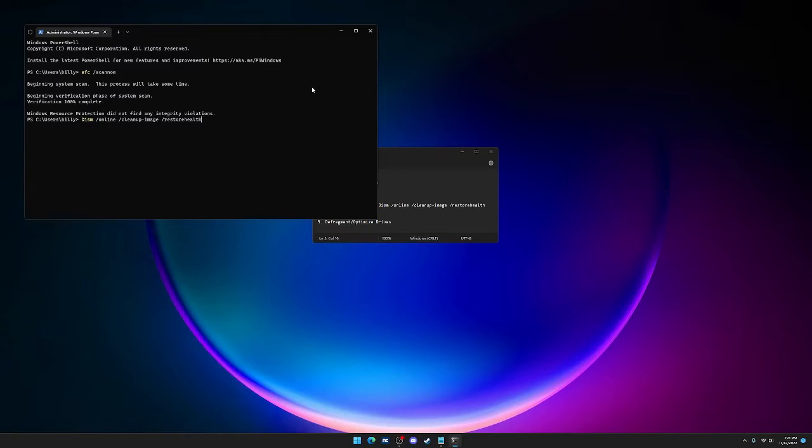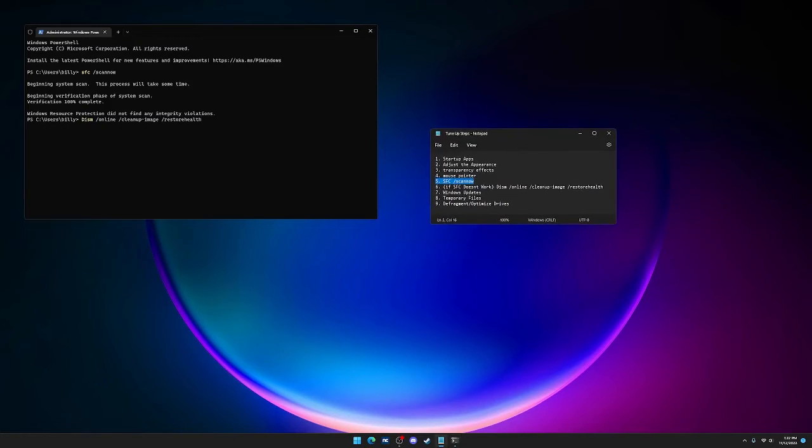So with that, that is it for both steps 5 and 6: run that command, and then if it doesn't work, run DISM /online /cleanup-image /restorehealth. So with that, that is it for that step.